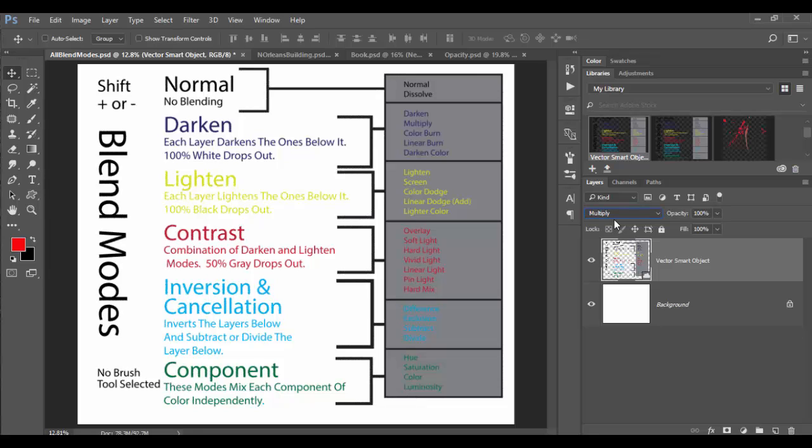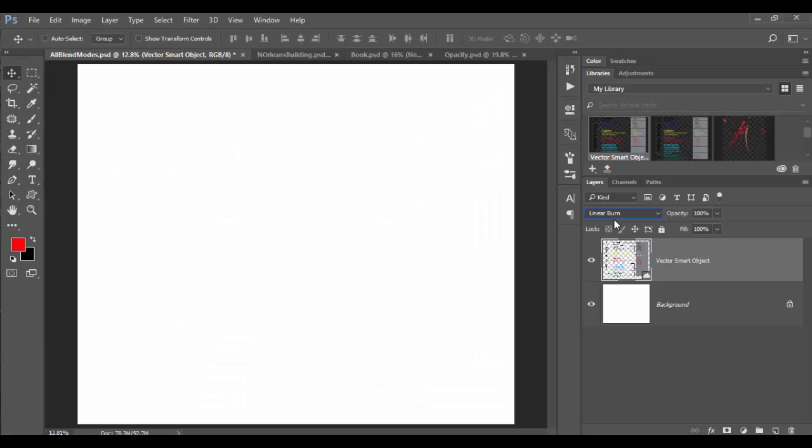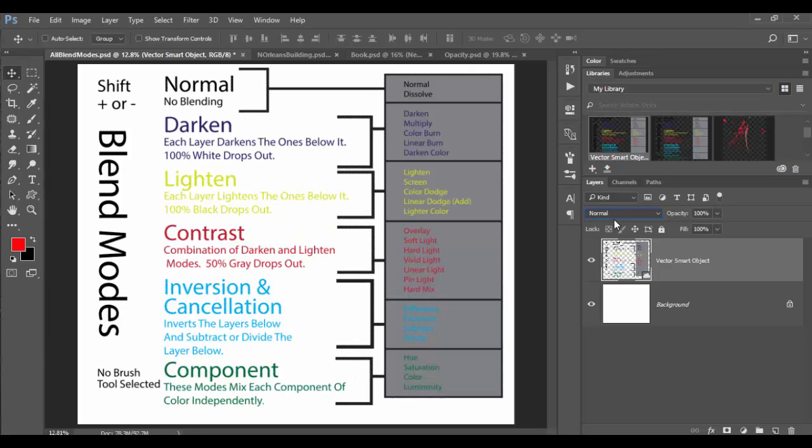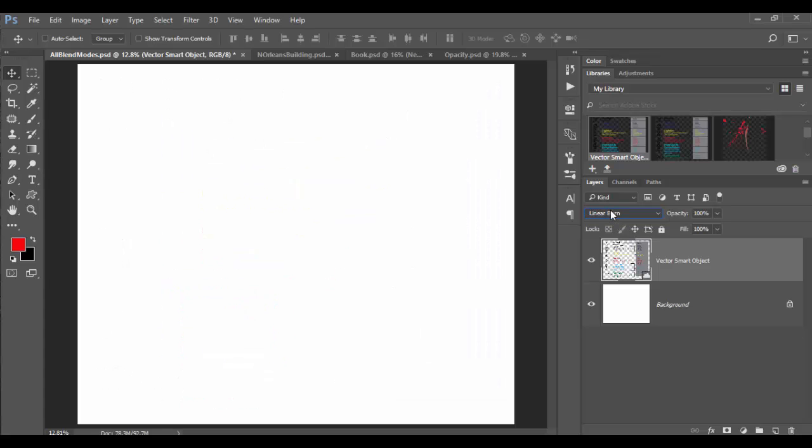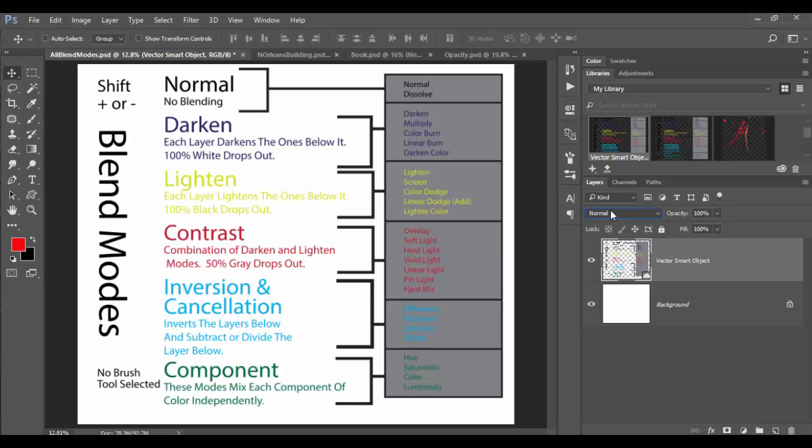On a Mac or a PC, you can also use the up arrow or down arrow to go through them. On a PC, you can also roll through if you hover over it and roll with your mouse to go through all the blend modes. Typically I have the rectangular marquee tool when I do this, and I select one of these on the layer, and then I can hit shift plus or minus and it will go through them, or hit the arrow keys, either one will do. So that's basically an overview of the hotkeys. In future tutorials, we'll go over each section and what they do.